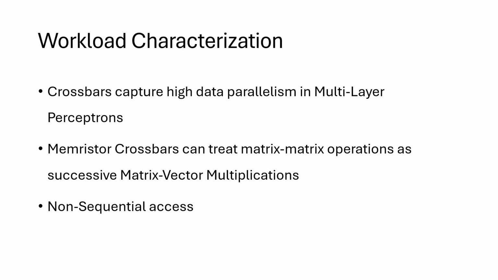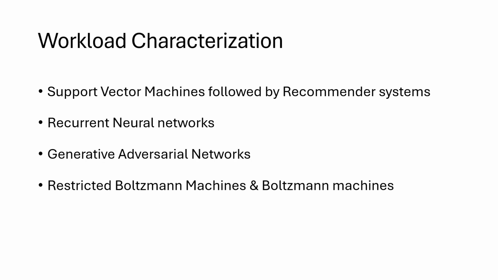And finally, there's non-sequential access. This is due to the way the inputs are traversed, and an implication, however, is needed to support fine-grained and random accesses to memory. Next is the workload characterization. There are support vector machines followed by recommender systems. These compute weighted sums followed by nonlinear functions.